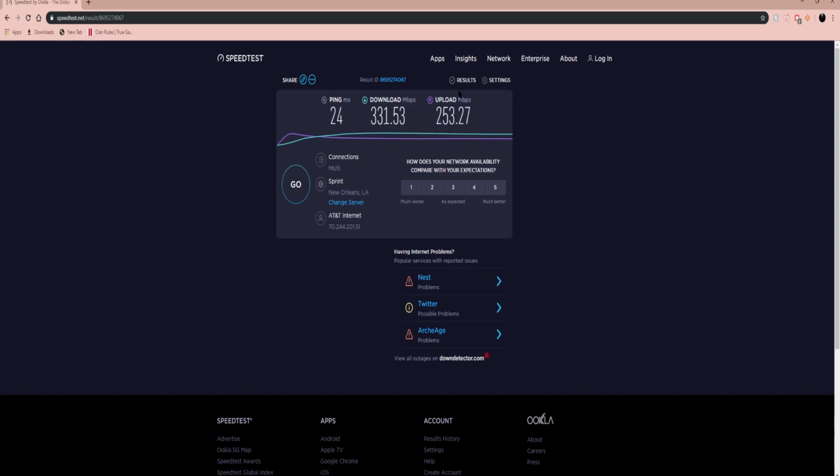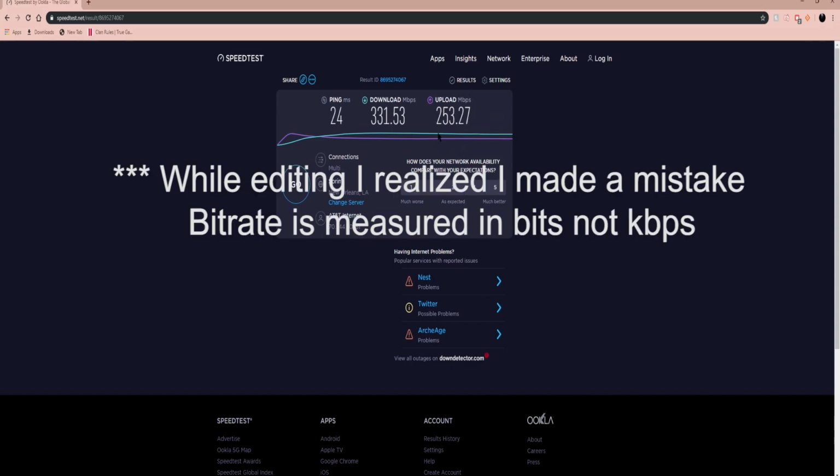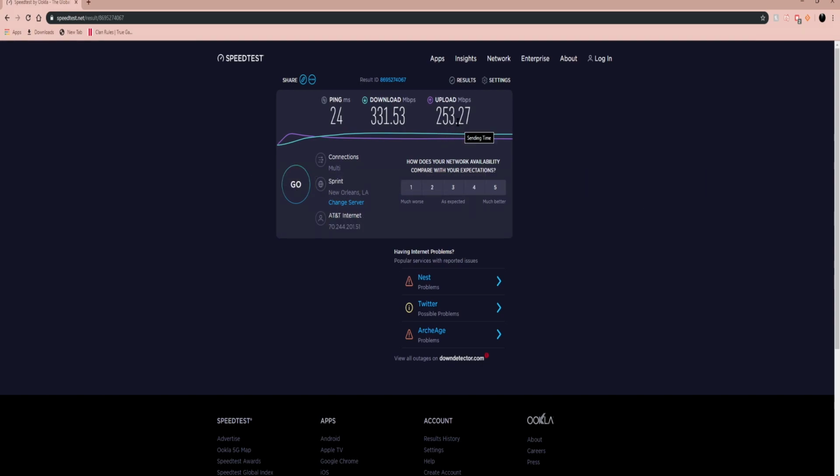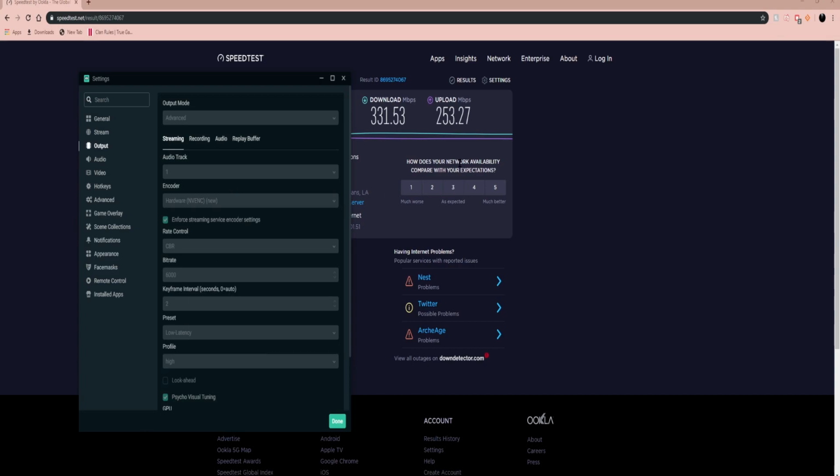The number you're going to be looking for is going to be your upload speed, megabits per second. Now, bitrate is measured in kilobits per second, not megabits per second. So a conversion for that, if you need help, is to just move the decimal point over 3. Okay, so my upload bitrate would be 25,327. Now, Twitch only allows up to 6,000 bitrate. So obviously putting in a bitrate of 25,327 would be pointless. So because I have a bitrate of that high, I use 6,000, which actually can be more damaging to some of your viewers if they don't have a decent connection.